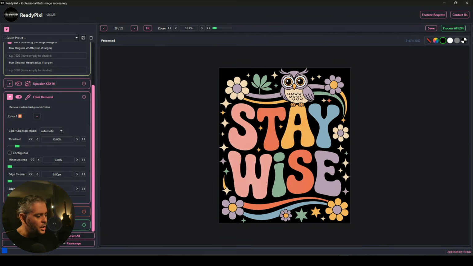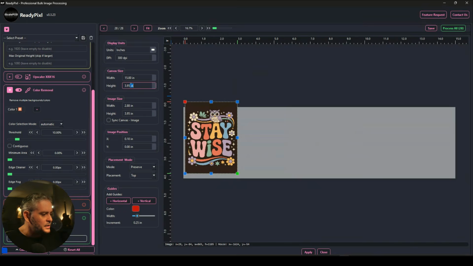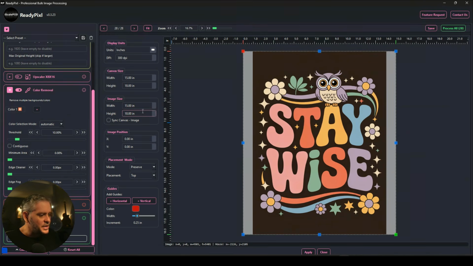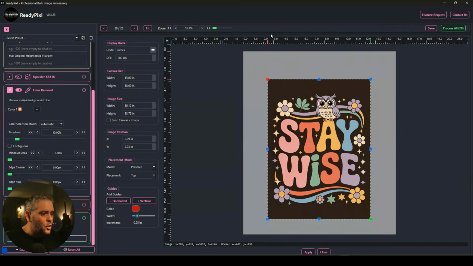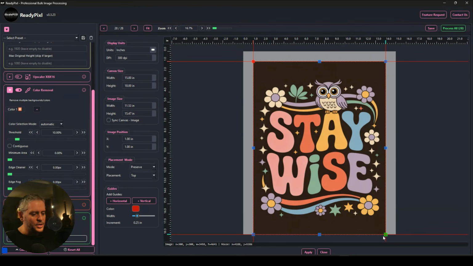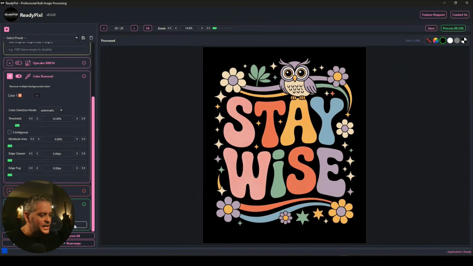And then this part is where you decide how you actually want it. What I'm going to do is put this on a 15 by 18. And then the image should be right around the same. Now you can make the image fill up the whole thing, and then I got my placement to the top. But what I like to do personally, it's just my own personal preference, I like to do everything an inch from the top and the sides in bulk. This is what works for me the best. And once I got my guides, I just snap my image, and then I put my placement to the top. In case there's some images that are smaller, it'll make sure everything goes up to the top. And when I hit apply, it took the image exactly as I told it to place it.